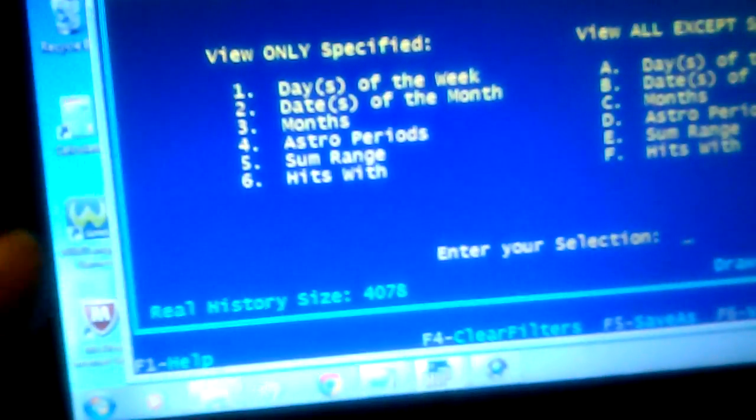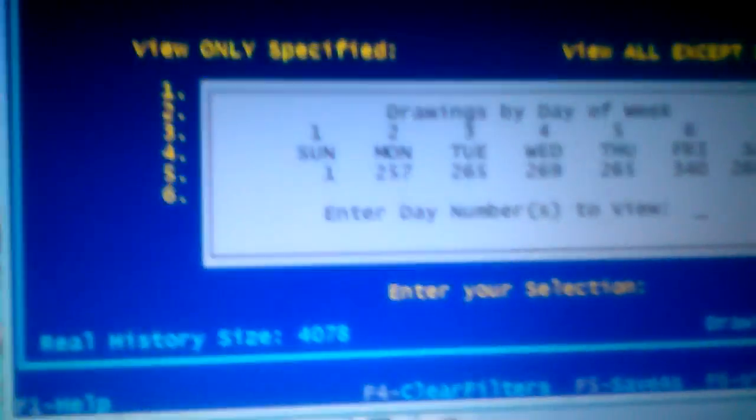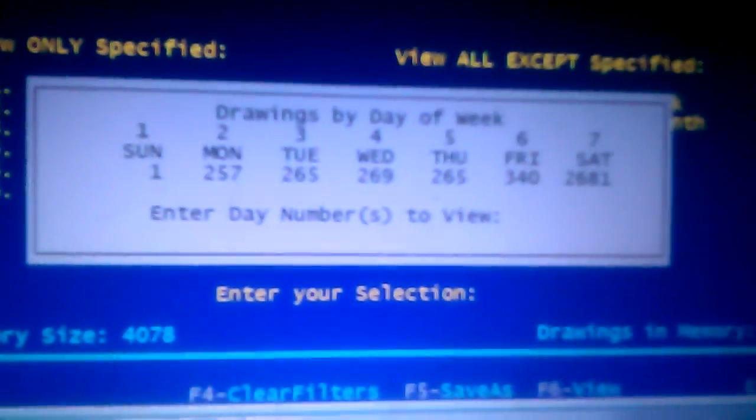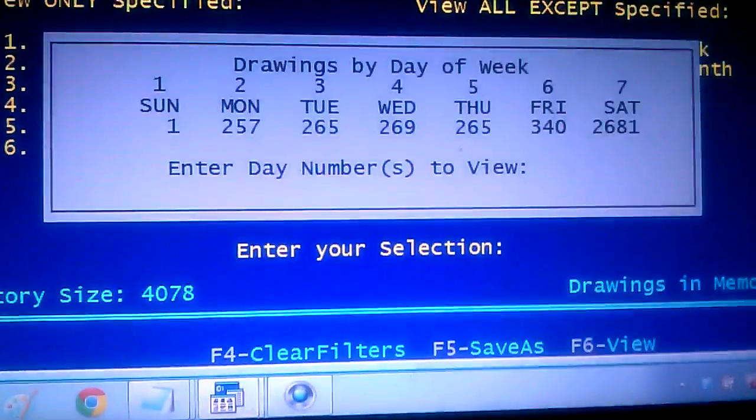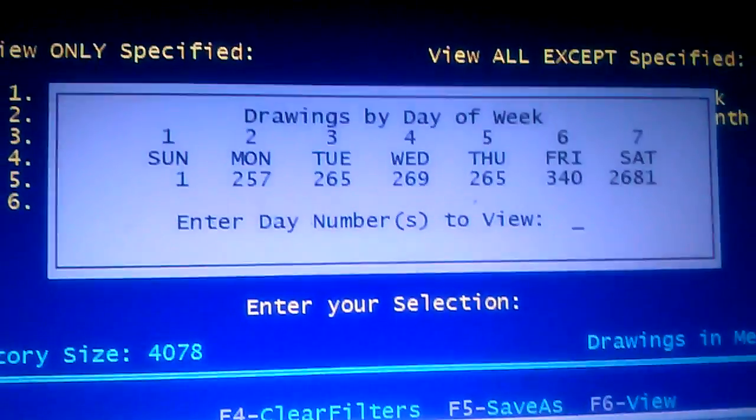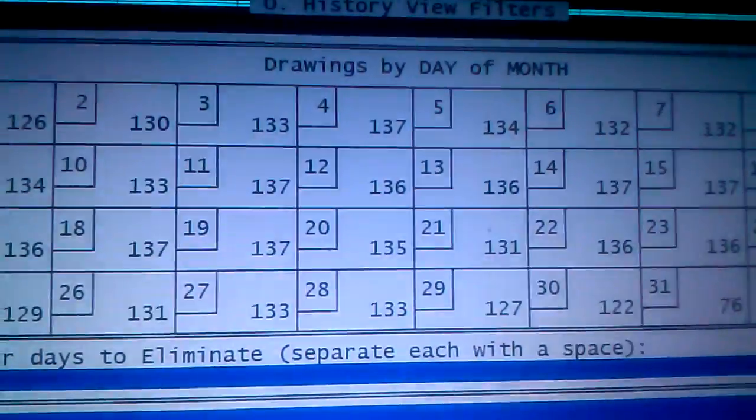So it's a very versatile sheet, and the software and the pieces of the charts that I post to you, that's where you'll pull the information from in order to fill in the sheet. So if you choose to look at it as 6 drawings in a week, Monday through Saturday, you can look at it that way. Or should you choose to look at it just based on being national only, that's your choice. Either way is a good way. There is no wrong way to look at your lottery numbers. Okay. So you can look at them individually, or you can look at them as a whole. The choice is up to you.